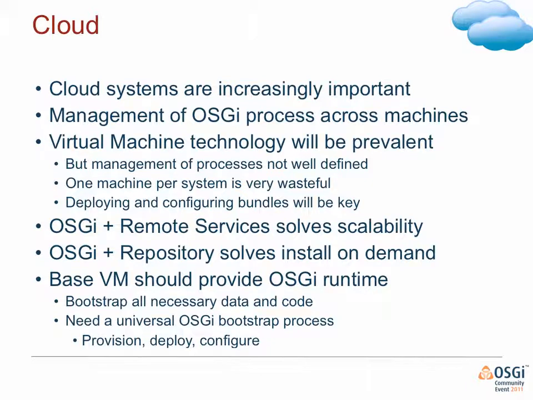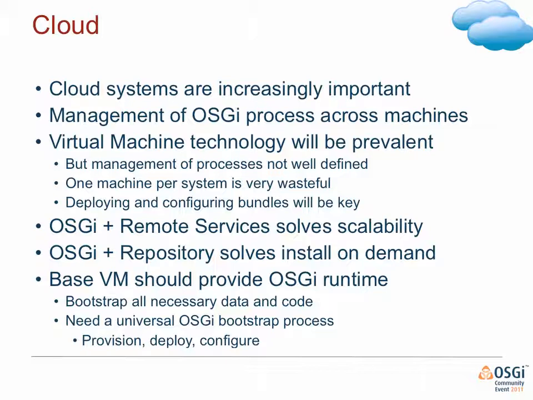With repositories, OSGi will allow us to solve an install-on-demand system so that we can view our virtual machines as being orthogonal to the systems that run on them. And you can then spin up the VMs, install the components on there, pull them down, and then you can either have one or many systems running on the same machine. In addition, OSGi with remote services solves scalability. If you want to scale out, just spin up another machine, run a whole other set of instances on there. OSGi remote services will just pull it together and hook them in.